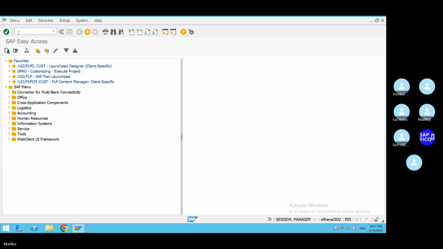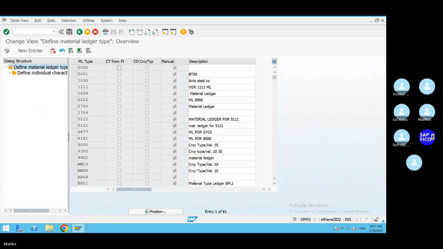Go to the transaction code OMX2. And when it comes to the material ledger, what is the material ledger type that we want to create? You do one thing, ma'am.